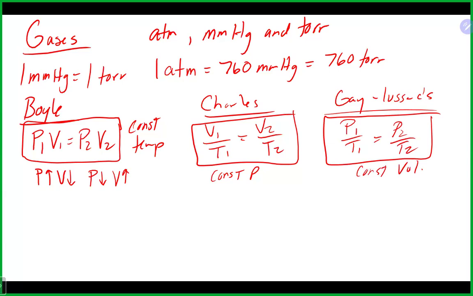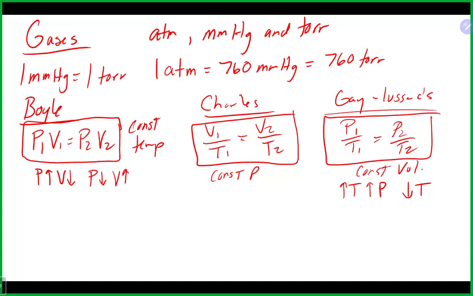And the relationships that we see here in each of these cases: in the case of Gay-Lussac's law, as we increase the temperature, our gas molecules are going to fly around a lot faster, and that's going to cause a lot more collisions. In this particular case, because the volume is constant, the volume isn't going anywhere to help out. Because of that, we will definitely see an increase in those collisions, and we will see the pressure start to increase.